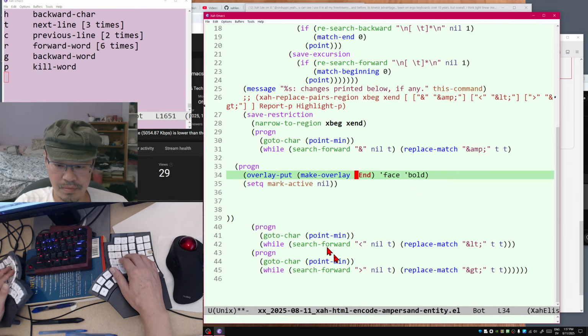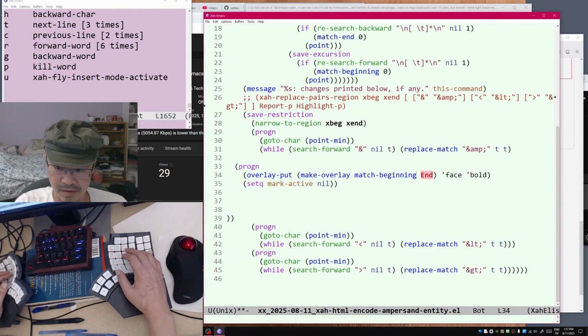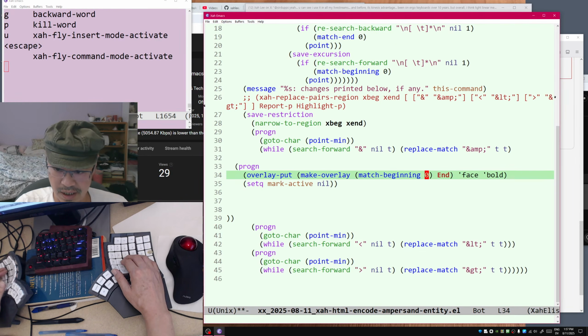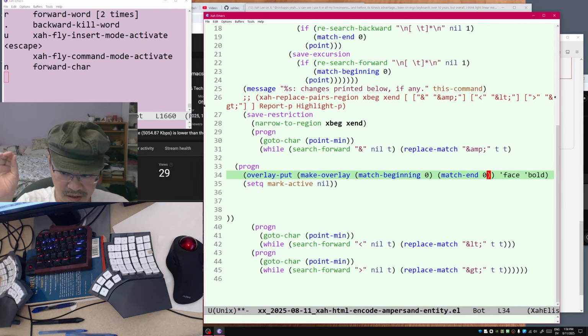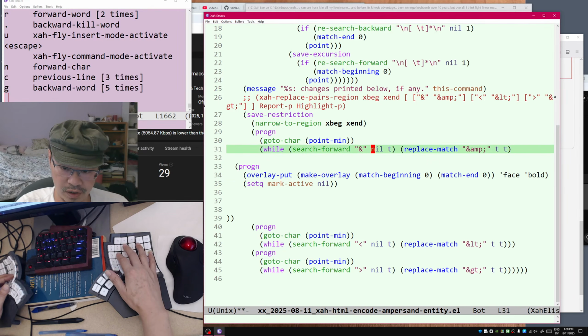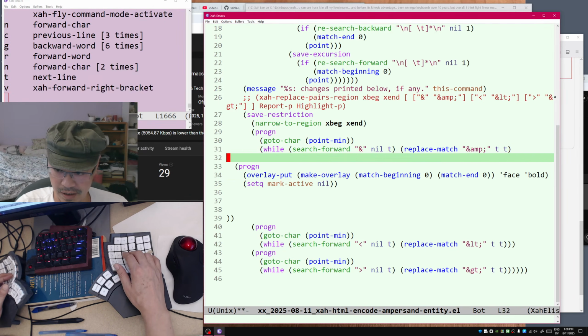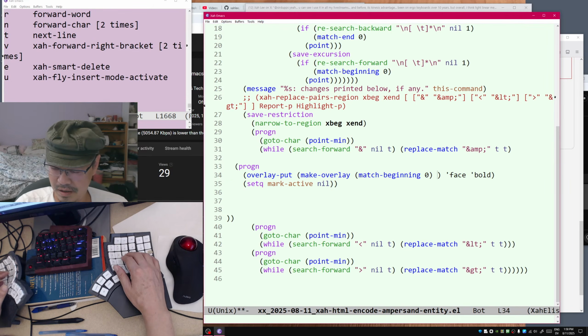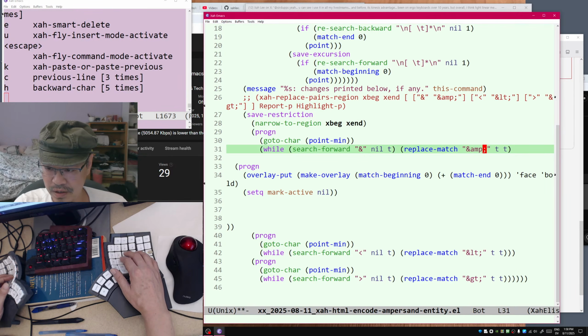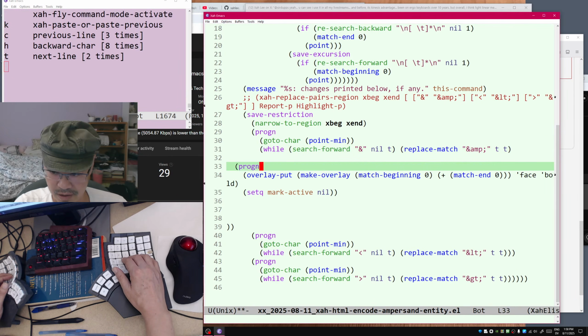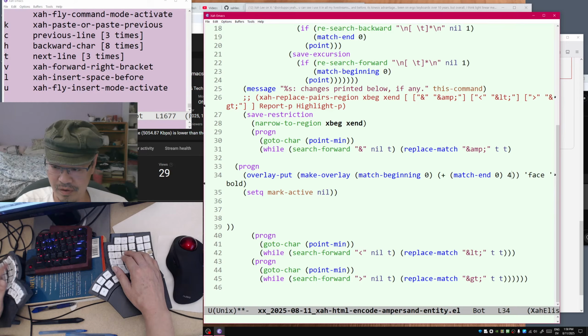Begin would be match-beginning, and end would be match-end. Zero means the whole matched expression, which is just the ampersand. But plus, you want to add 1, 2, 3, 4 characters. So match-end plus 4.